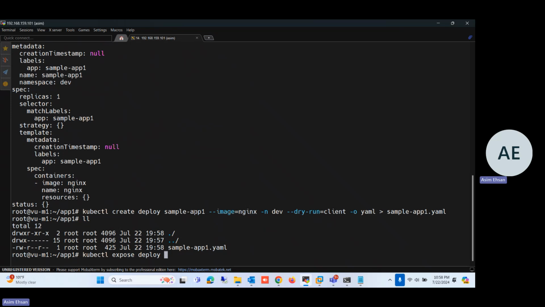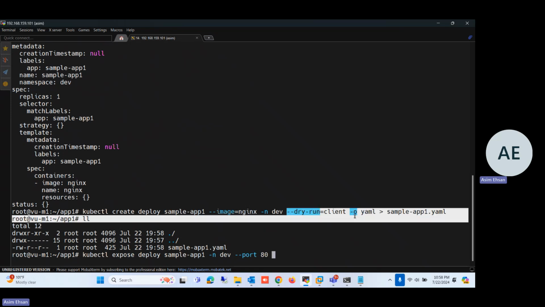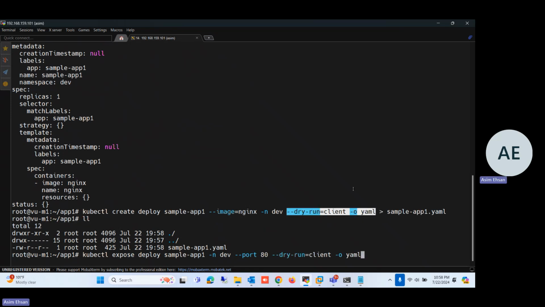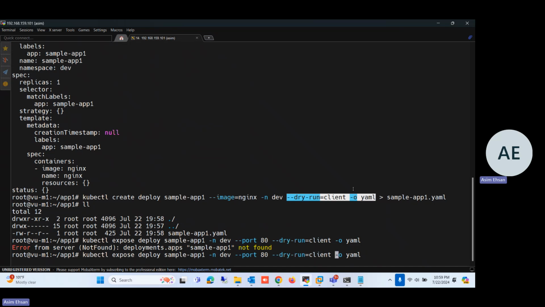The name of the deployment is sample app1, you want to do this in the dev namespace, and the type is by default ClusterIP, with port 80 exposed, and you do the dry run with output yaml. Let me just check. This deployment is not available yet, but once you create the deployment, you can do this. But you can create a resource manifest like this.